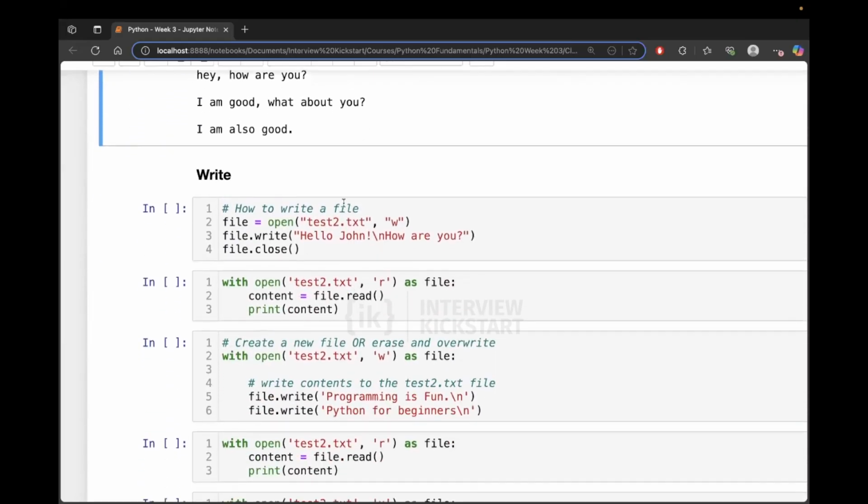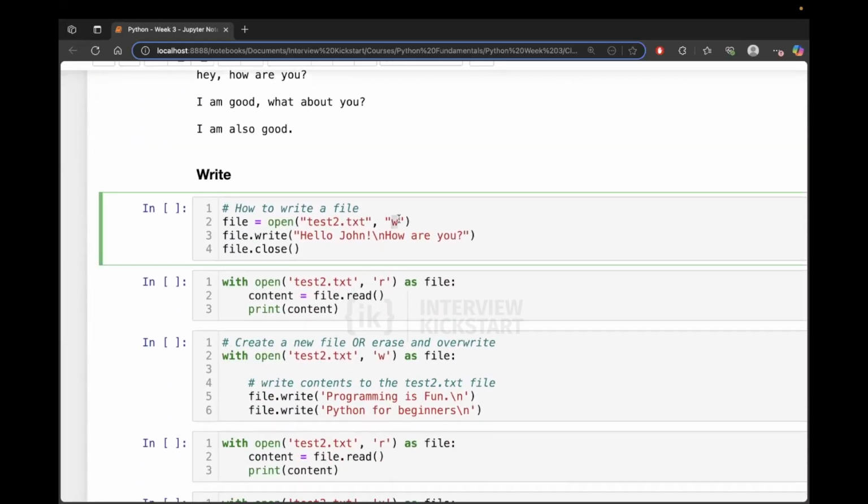Now, for writing, we have the W option to write the file, and if the file exists, it will overwrite the file. So the syntax is the same. We just changed the mode, and then here the file name would be the name of the file which is going to be created. So file.write, and then this is my first line, and then there's a \n, and then my second line, right?